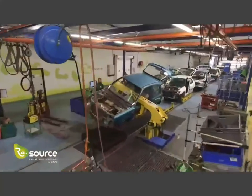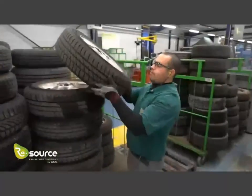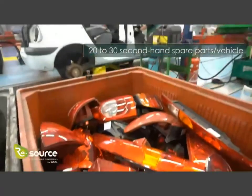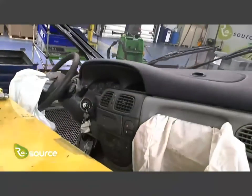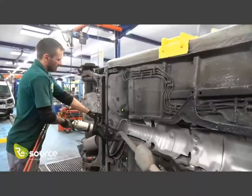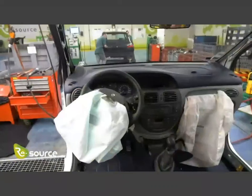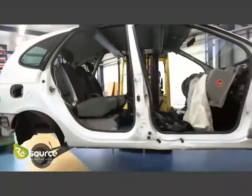Indra's engineering department organizes the dismantling of the vehicle into 7 industrial steps. This breakdown of the dismantling using specific tools facilitates access to the various parts and components of the vehicle, making it possible to achieve a higher than 97% recyclability rate. This process simultaneously optimizes dismantling techniques and quality, productivity, ergonomics, and workstation safety. The secondhand spare parts are intended for sale to individuals or professionals. The extracted raw materials are processed and directed to specific sectors. The waste from the depollution is recovered by authorized specialist companies.